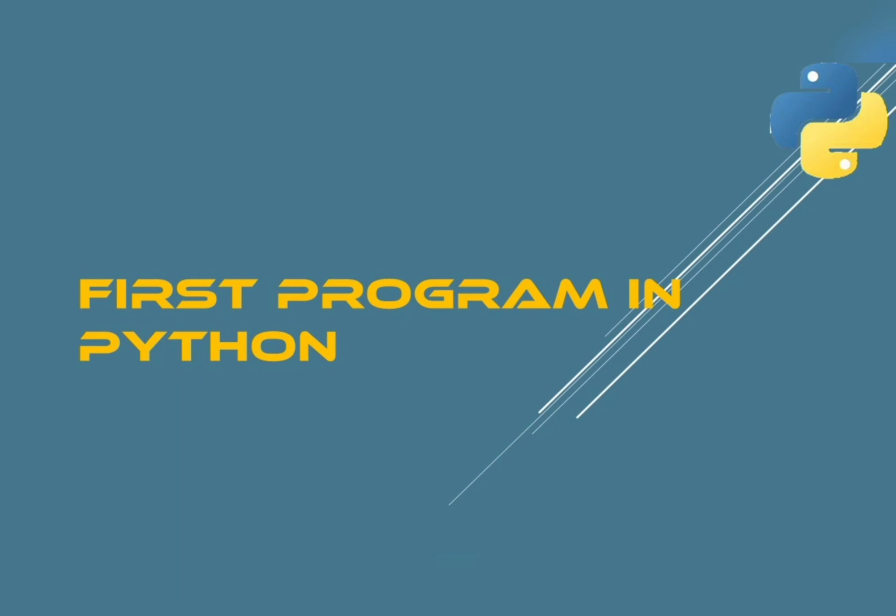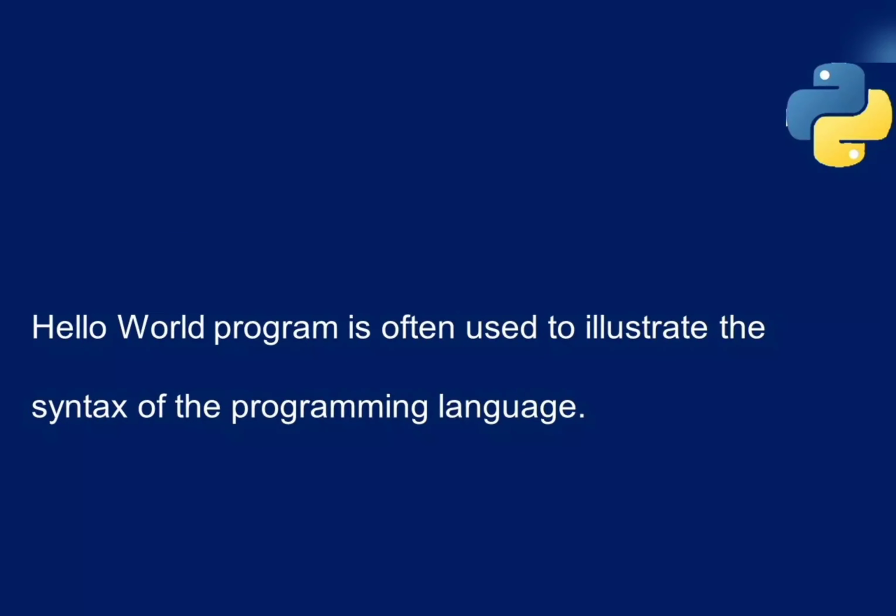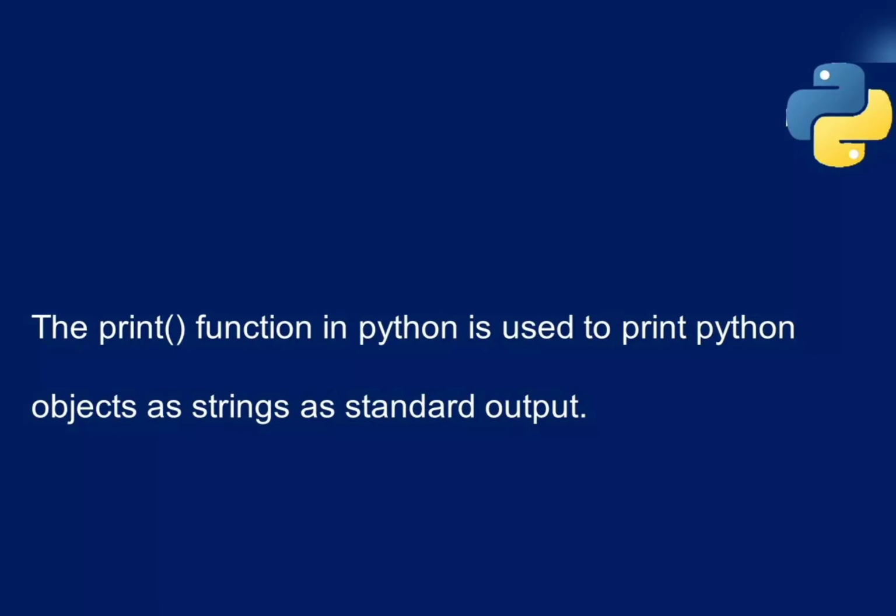Today we are going to learn the first program in Python. Printing hello world in any programming language is the utmost basic program for anyone learning as a beginner. Hello world program is often used to illustrate the syntax of the programming language. The print function in Python is used to print Python objects as strings as standard output.